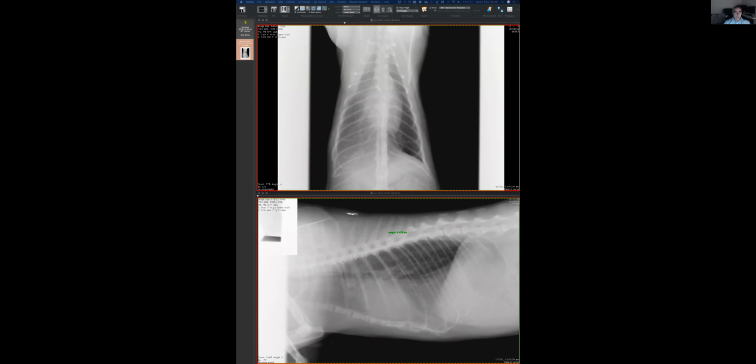Okay, was it good? When we talked about the grapes last time, and there was a question about the silhouetting and the border effacement, I immediately thought about this case, because this forces you to use those concepts and put them in practice. What are the things that you see, what are the things that you don't see, and you get to contradictions. If you want fluid, either in the lung or in the pleural space, there is something big that is not fitting, which is the lack of border effacement. And that should ring a bell. Makes sense? It should make you think about an option. And then the option is fat, which is the other component. Makes sense?